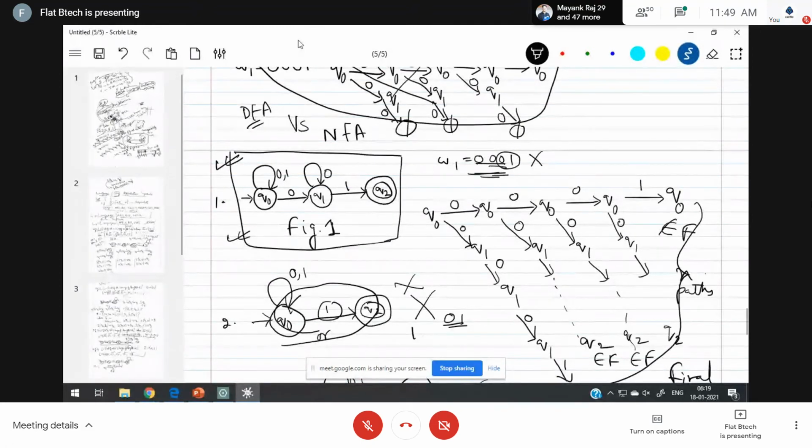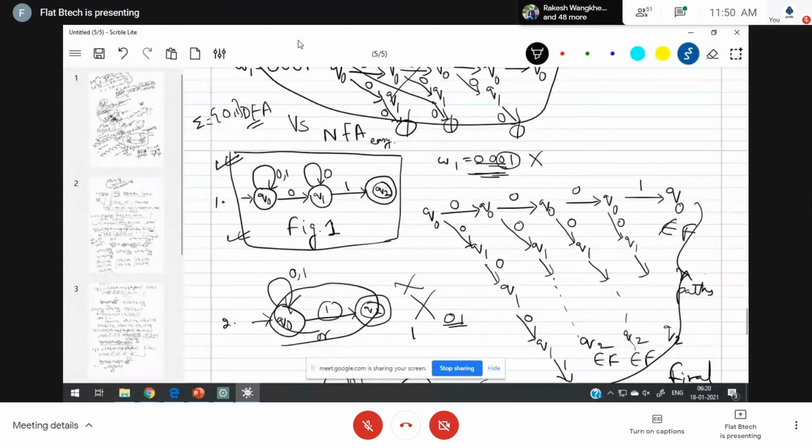Compared to DFA, NFA is easy to design. In the case of NFA, you need not mention all the paths for the given symbols. In our example, the given symbols are 0, 1. In state Q0, I have provided the path for both symbols 0, 1. In state Q1, I have also provided the path for both symbols 0, 1. In state Q2, I have not provided the path for 0, 1. This is the difference between DFA and NFA.